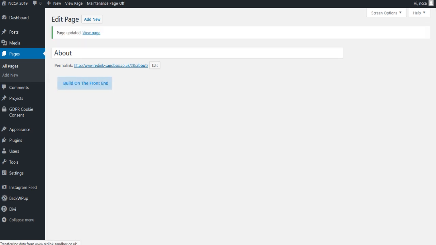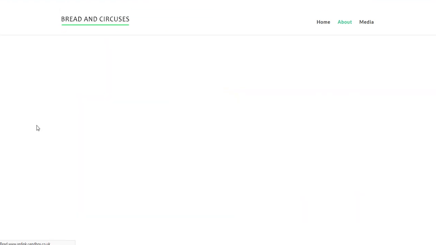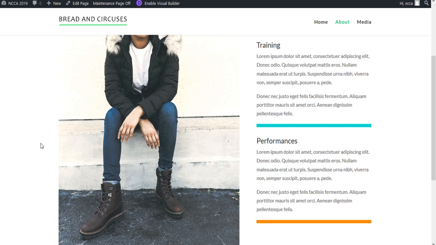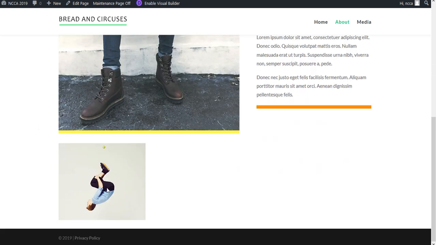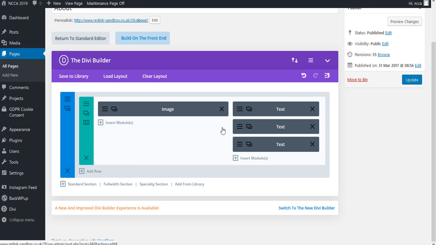Takes a few seconds, and then if we go to have a look at the page, you always need to click refresh the page, which is in the browser tab. Lo and behold, we've added a new image. So let's go back. Let's delete that image and update.